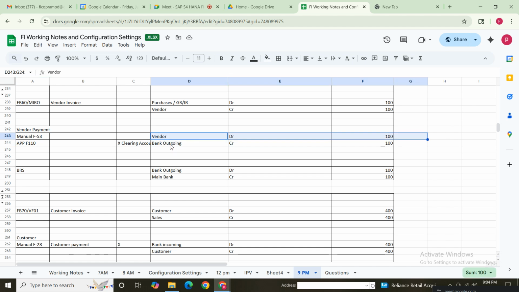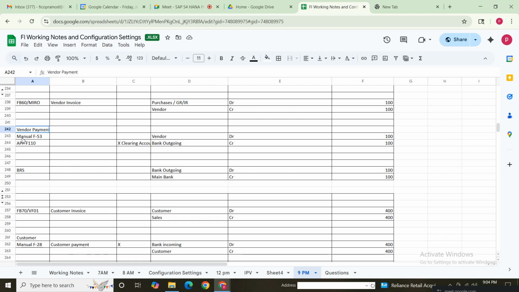Based on your F110 information, the bank will make payment to all the suppliers. But we don't have that information until the bank sends us the bank statement, and only then will we come to know what payment has been done to the supplier.